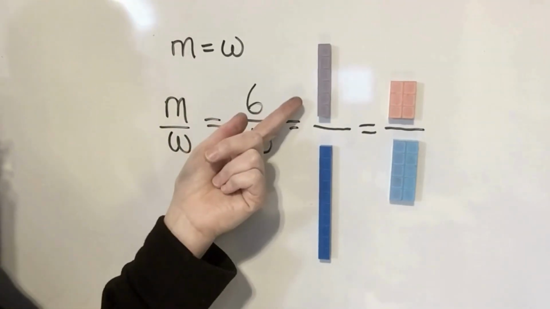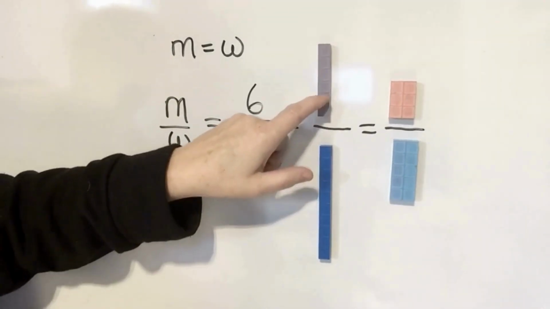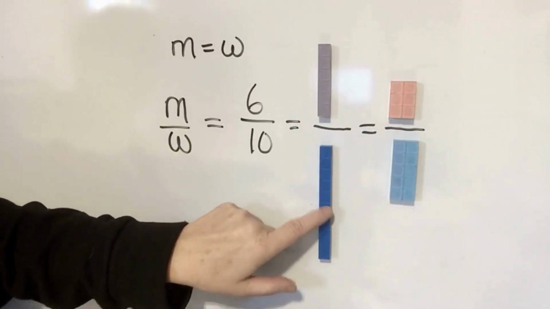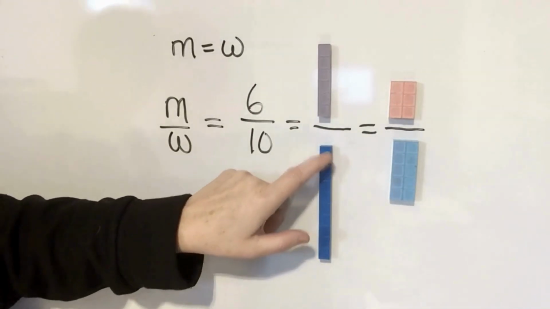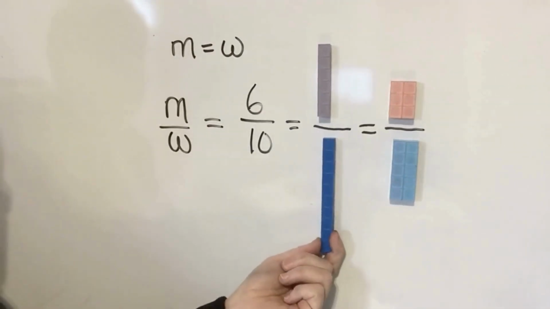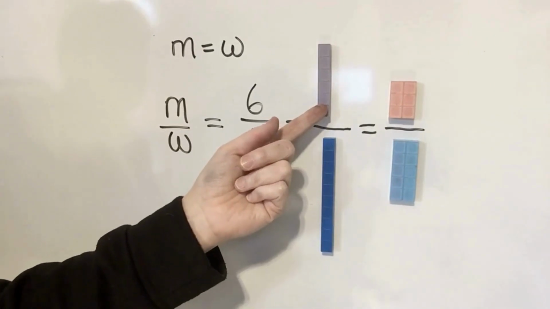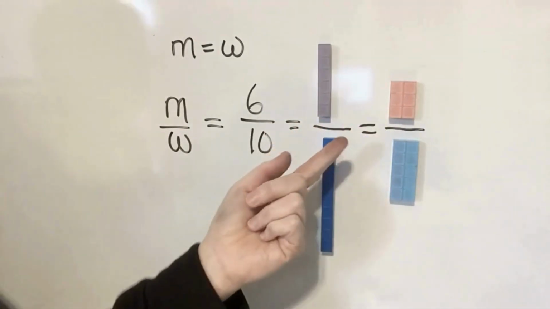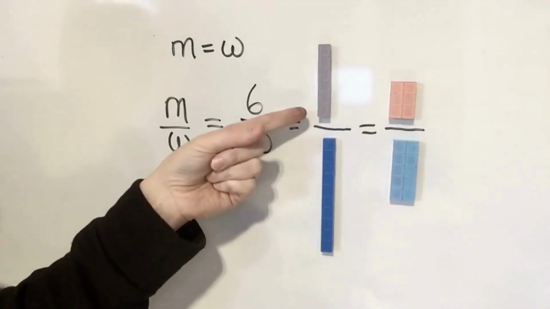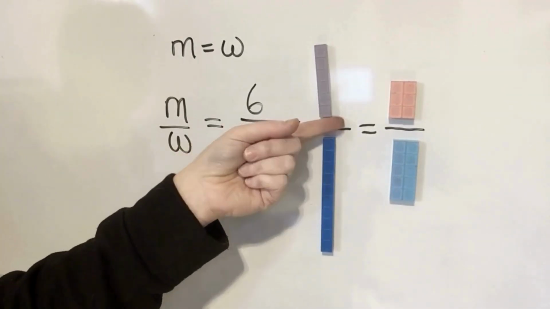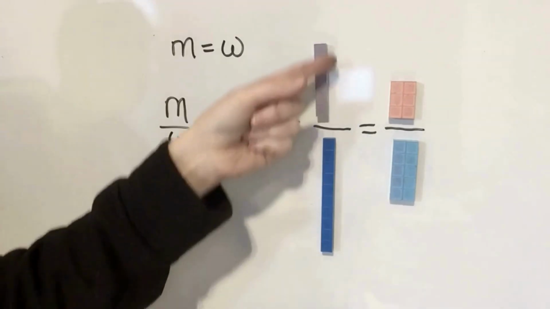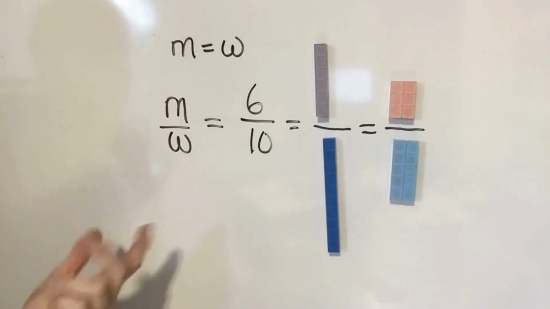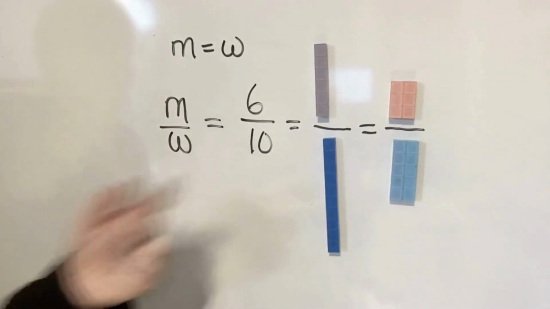And these are the base 10 blocks, so that's a 6 block, 1, 2, 3, 4, 5, 6. This is a 10 block, 1, 2, 3, 4, 5, 6, 7, 8, 9, 10. All I've done here is take that same 6 amount and the same 10 amount and reshape it. I'm looking for a rectangle that has an over distance of more than 1, because you can see this is 1 by 6 and 1 by 10. We want to look for it in the simplest terms, so we want to simplify this, right?